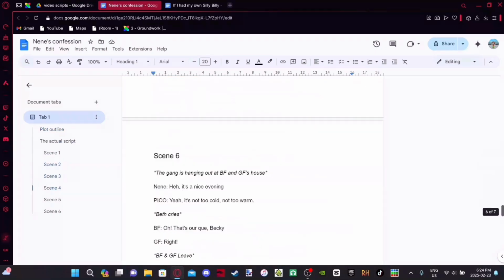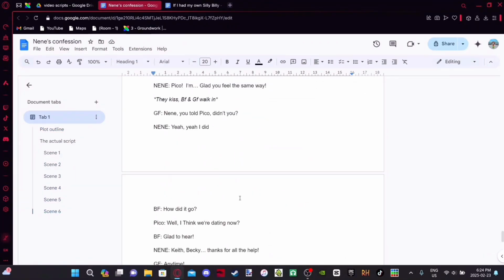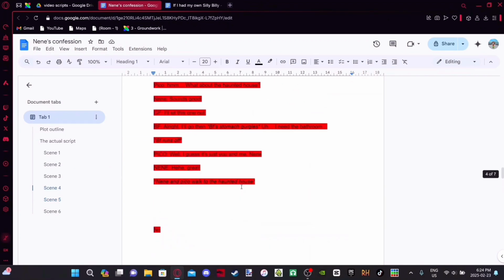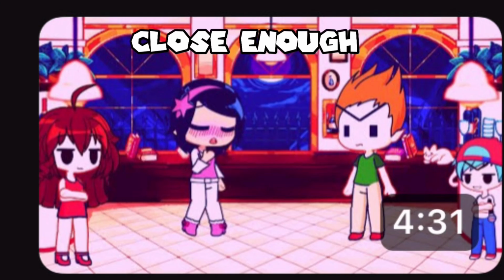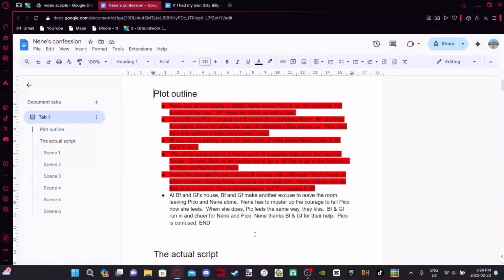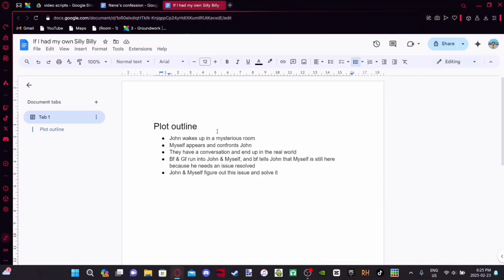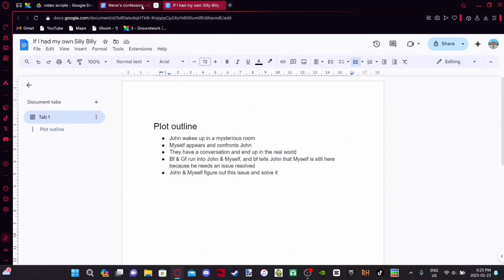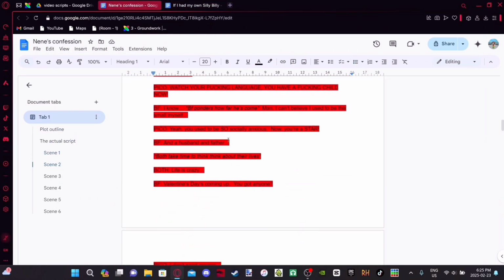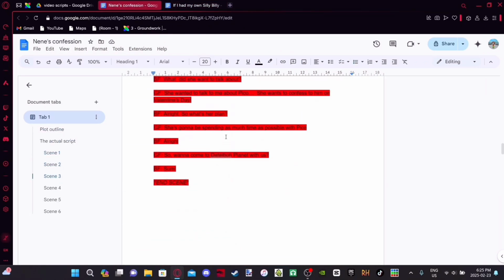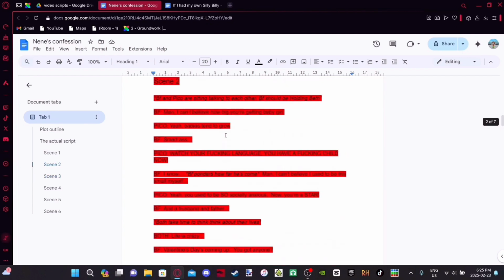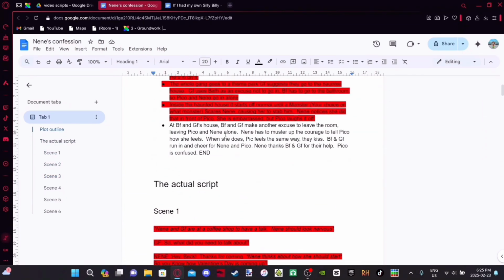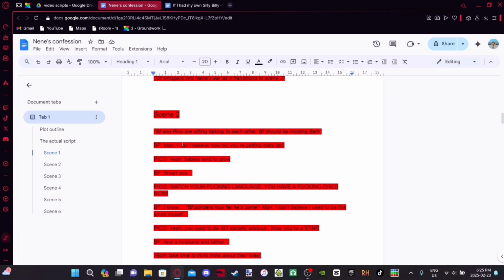It ended up being about 7 pages, and the final video was about 4-ish minutes long. Mind you, the plot outline here was more descriptive because this is just a video I'm doing as an example. If you're wondering why it's highlighted, every time I take a break, I highlight what I've done in the actual screenshot so I can remember where I was.